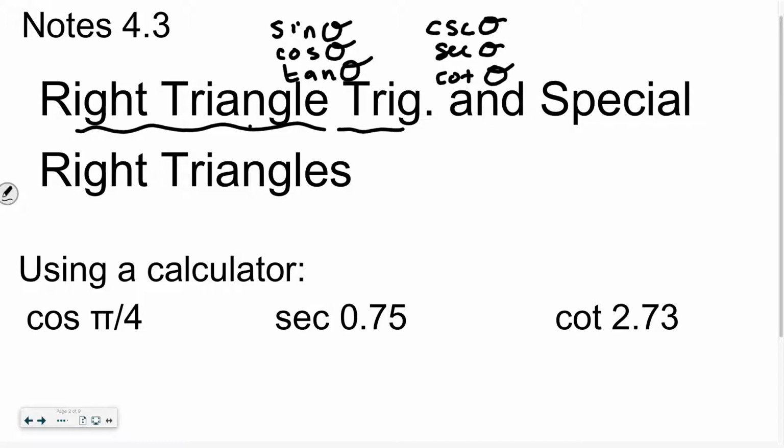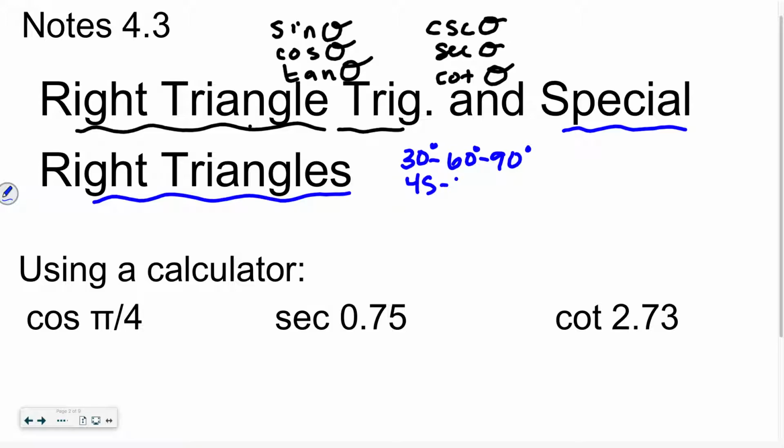You might be given an angle and then you can evaluate it with a calculator, or you might be given a triangle so you can just do the ratio SOHCAHTOA style. Special right triangles, the second part that you're going to be reviewing today, I mentioned those yesterday. There are two special right triangles, right? 30, 60, 90, and 45, 45, 90. And you'll actually be reviewing your special right triangles with your pods. So those should be something familiar to you.